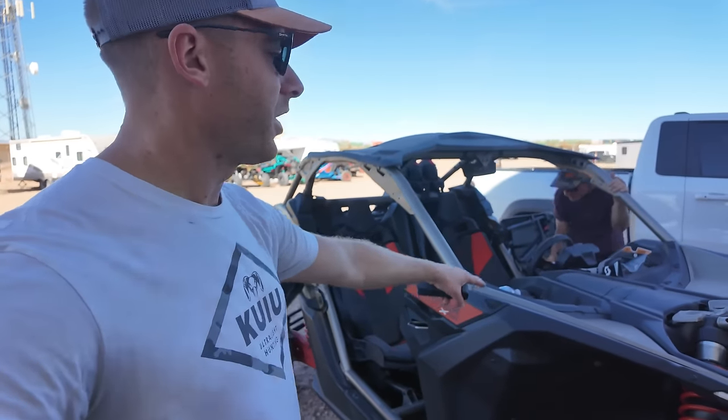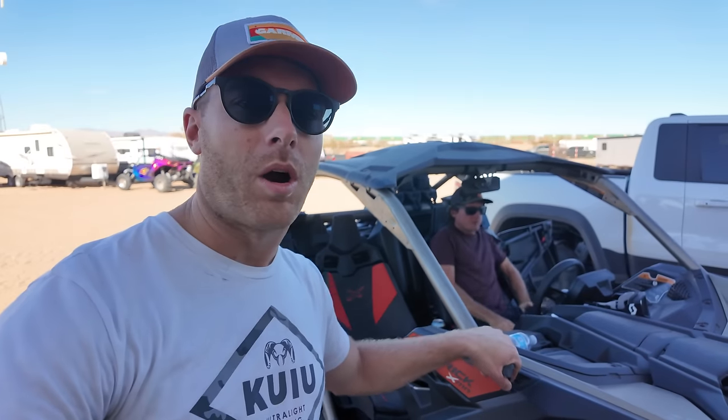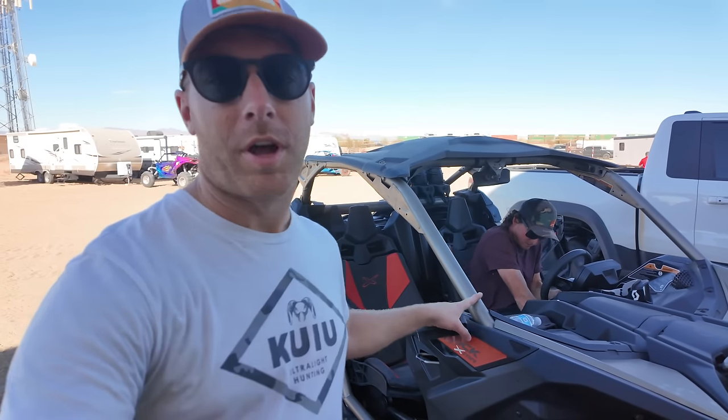So I used to have this same exact machine. This is a Can-Am Turbo RR XMR, and they just put an upgraded ECU in Drew's machine, so we're gonna go rip this thing, see how much of a difference it makes.